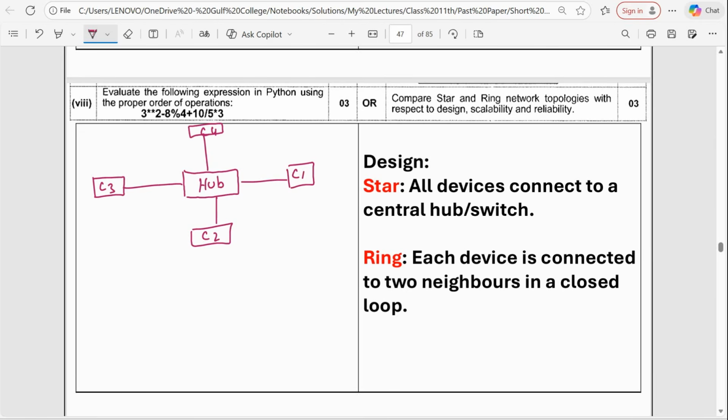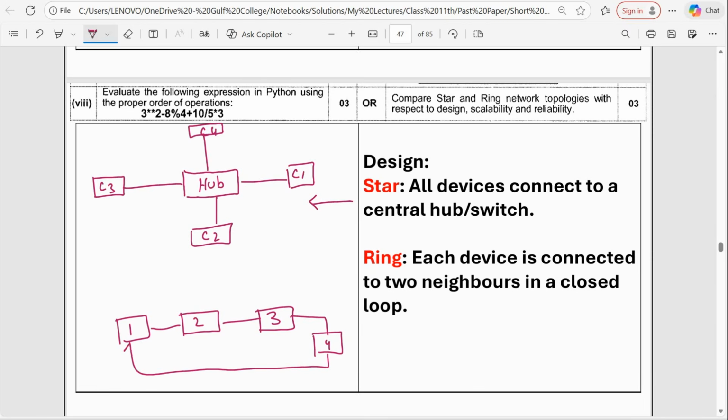This is an example of star topology. Ring topology: suppose this is computer 1 connected with computer 2, computer 3, and computer 4, and this computer 4 is connected with the first one. It looks like the shape of a ring.